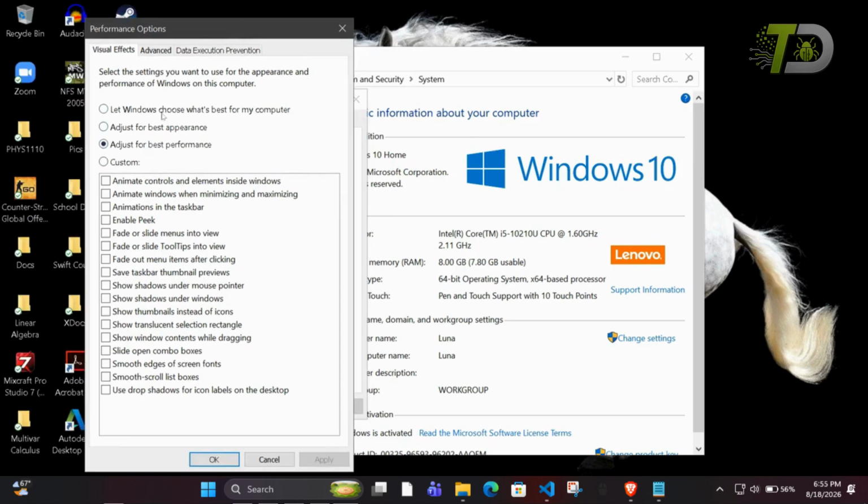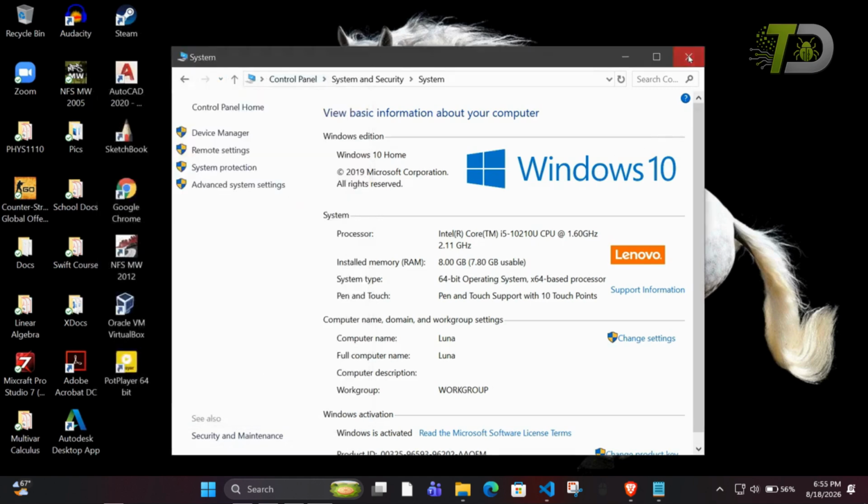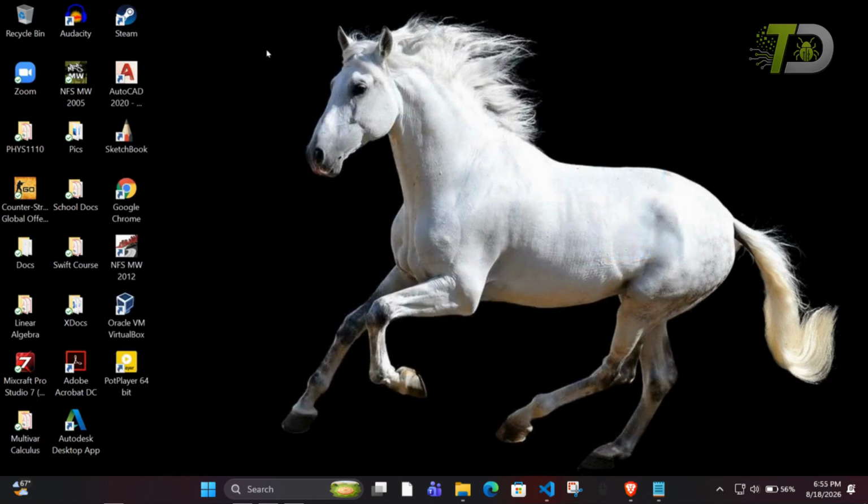So why we do this is because if this option actually fixes your problem for high RAM usage or high memory usage in your Windows, then what actually is the problem is not the software, it is actually the hardware. So what you have to do is increase your RAM in order to fix this issue, and this issue is not related to software.